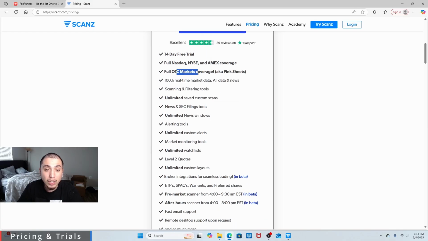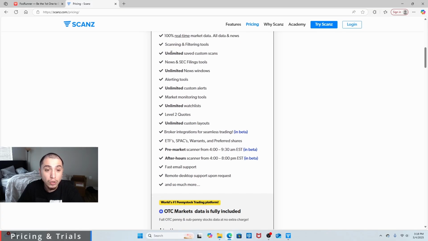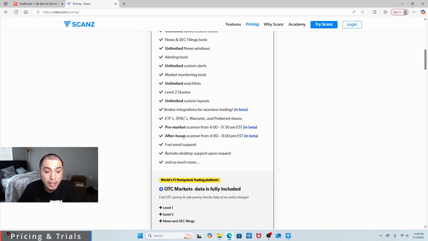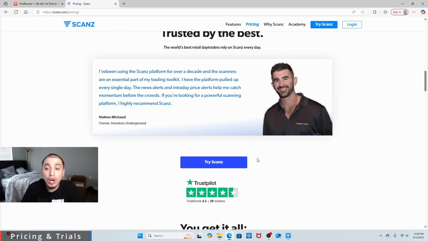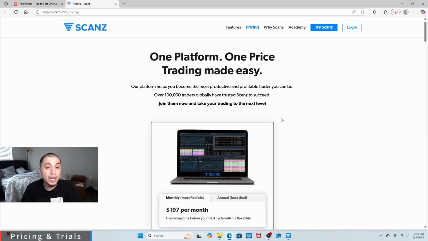You get full OTC markets coverage, 100% real-time market data and all data, scanning and filtering tools, unlimited saved custom scans, news and SEC filing tools, unlimited news windows, alerting tools, unlimited custom alerts, market monitoring, unlimited watch lists, level 2 quotes, unlimited custom layouts, broker integrations for seamless trading, ETFs, pre-market scanner, after-hours scanner, fast email support, remote desktop support upon request, and so much more. And that's all for the price of $197 per month. You can get Scanz, and it only comes with a 14-day free trial.